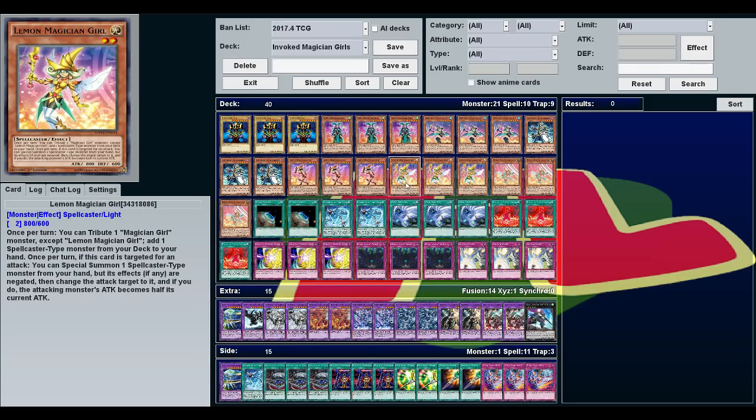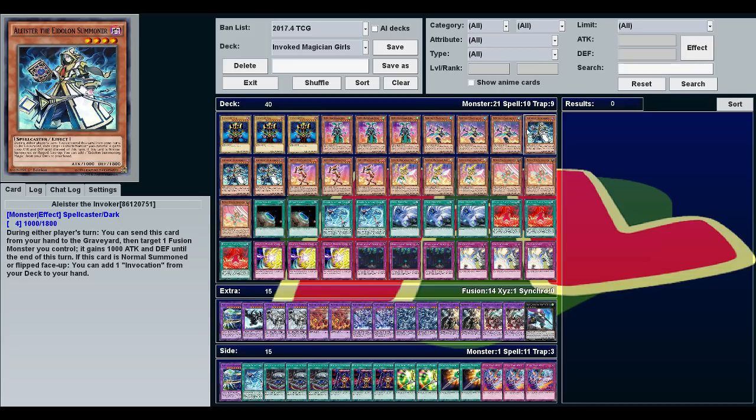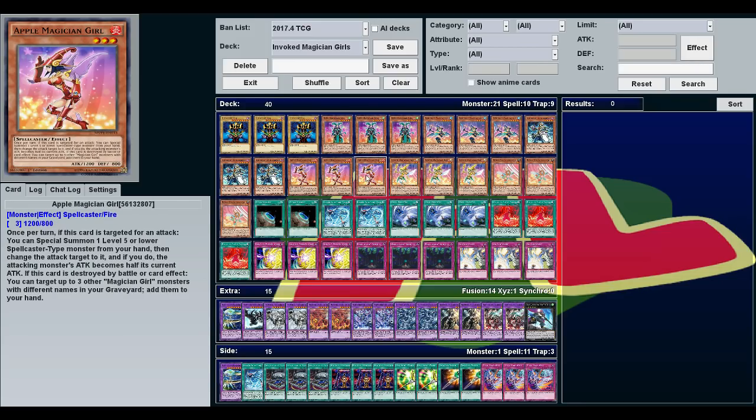This also has the effect that you can tribute a Magician Girl, except itself, to add a spellcaster from your deck to your hand. Not really all that useful, although in a pinch, because it's any spellcaster, you can use it to get Alister. Apple Magician Girl, meanwhile, if this card is targeted for an attack, special summon a level 5 or lower spellcaster type monster from your hand. Same thing, change the attack target to it, its attack becomes half, but its effects aren't negated.